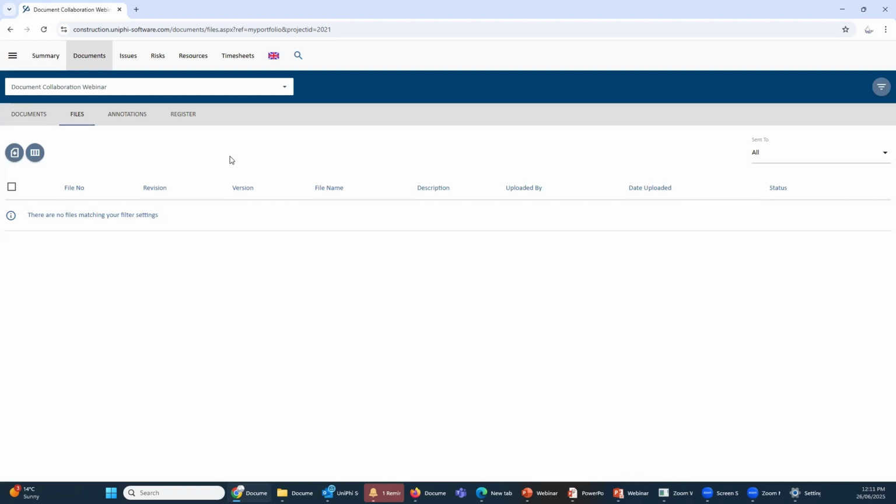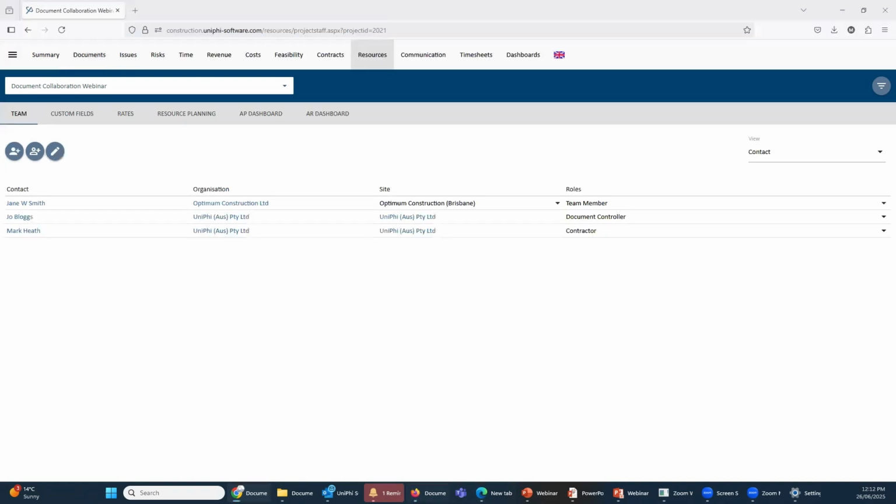But you'll also need to keep those access levels in mind when you configure the transmittal and when you configure access to the system. And so going back to my system administrator view, Jane is a team member. I am in document view only, which means I can't see anything other than just transmittals that have been sent to me. I can't see anything else. I can't access the system at all. And then Joe Bloggs is system administrator, which is this person here.